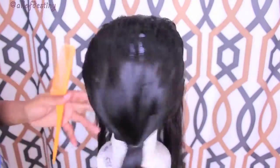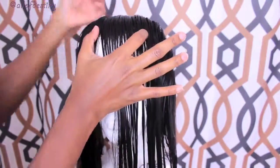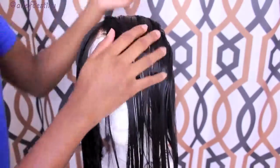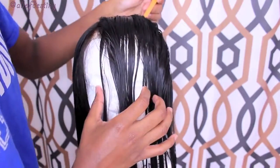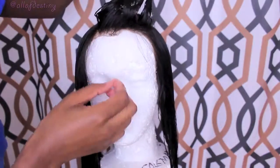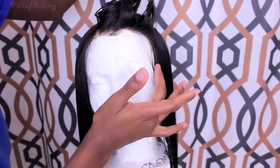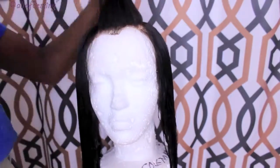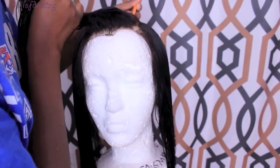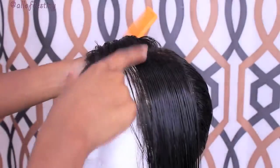After sectioning off the frontal from the bundles, she's just going to begin to make another section to start off this center braid, and she's going to use the center of the eyes on the mannequin head just as a guide for where she wants that front braid to be. And also it's important to make sure that the actual wig is centered on the mannequin stand. That way when you apply it to your head after styling, your braids won't be offset to the left or to the right. And also by having the hair wet, it definitely helps when you part the hair. See how flat that lays?